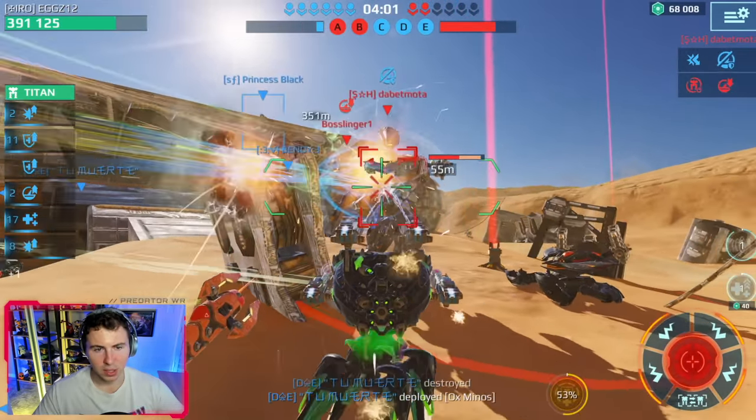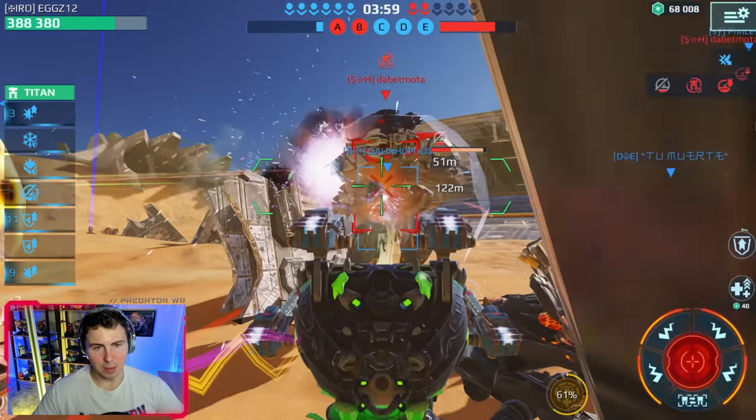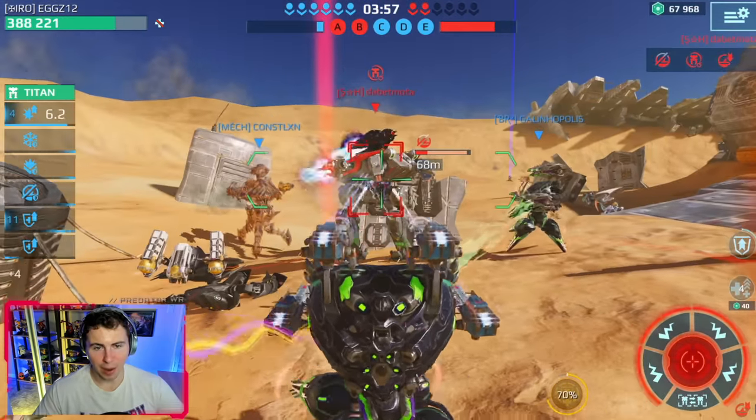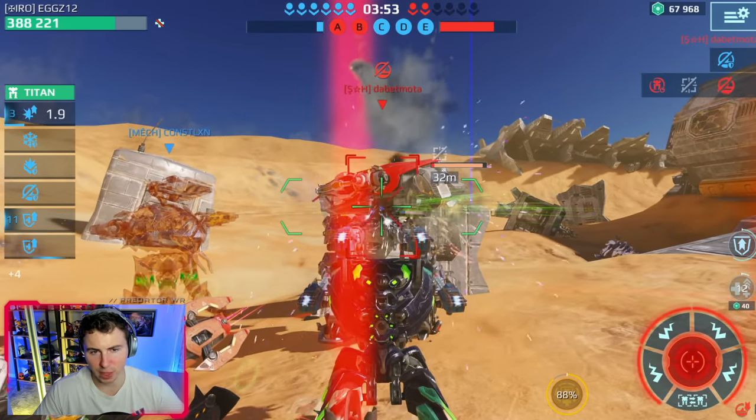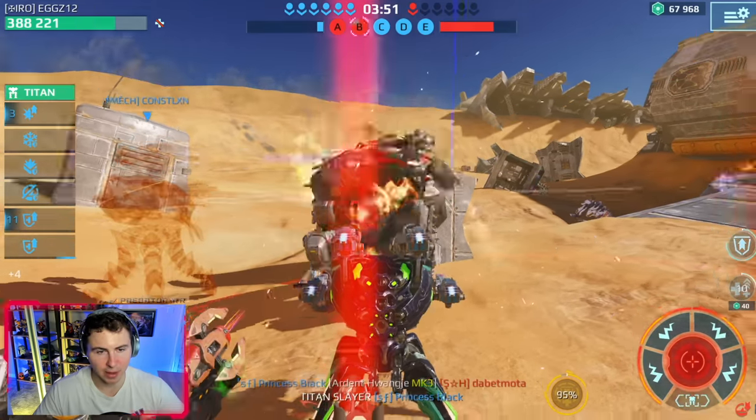Get him. Come on. Teamwork. Kill him. Rip his hair out. Tear his arms off. There we go. Oh, somebody ripped his head off, actually. All right, he's dead.